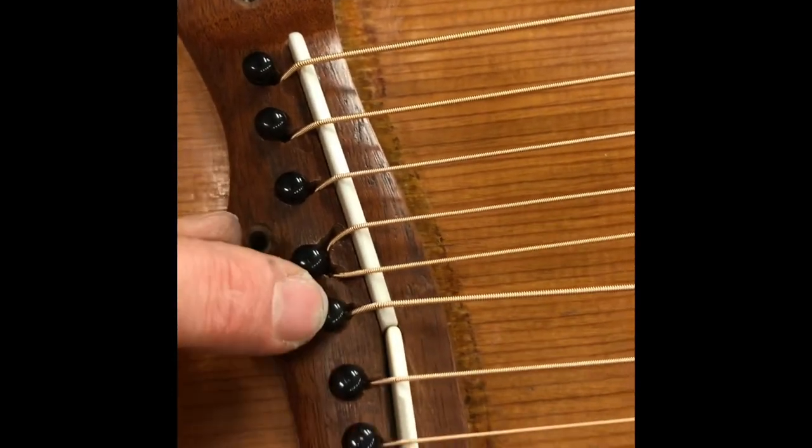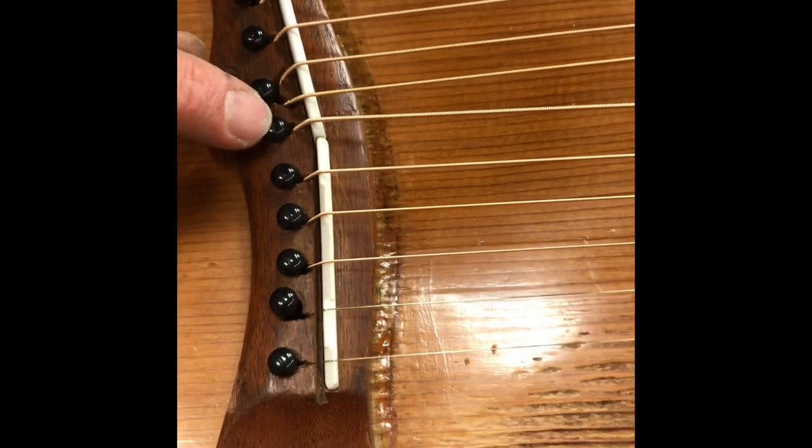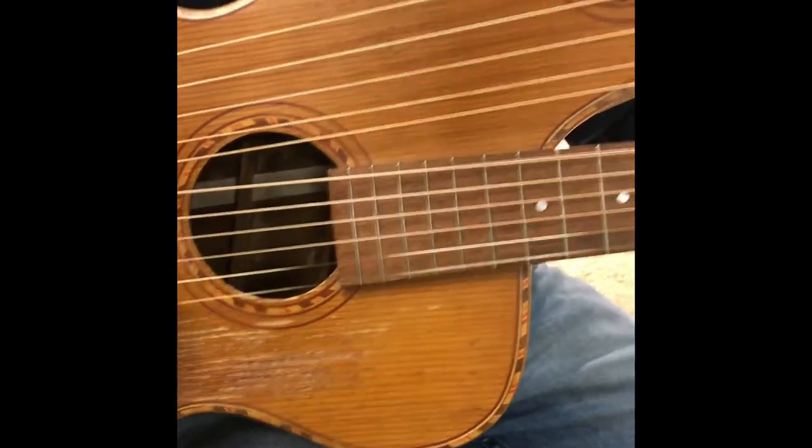And then one of the guitar strings is on the other side of the saddle. You can see it. This is the low E of the guitar. The saddle, there's too wide a spacing down there, essentially. So there's quite a big gap on the low E string there, the guitar.